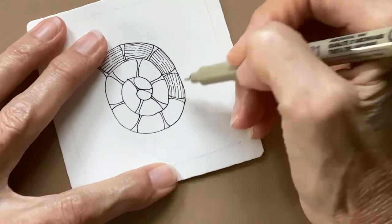All right, what do you think? It's okay. All right, it was fun. It's a fun tile. So I did it upside down, unless I have it pouring out this way. Oh, that looks like it's rolling down. Let's see. How do I want it? Actually, with Zentangle, you should be able to look at something from any direction, and it's fine. How about that? I like that.